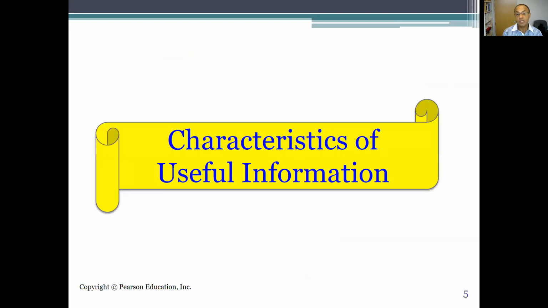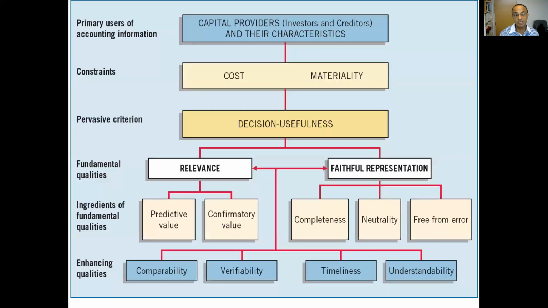And for the information to be reliable and qualitative, to understand and make a useful decision, we should look for some qualities in the information. So the first step is to transform data into information. And the second step is to judge whether this information is useful or not useful. How can we make a good judgment? We need to look at these factors. First, we need to look at the cost. The benefits of generating the information should be higher than the cost.